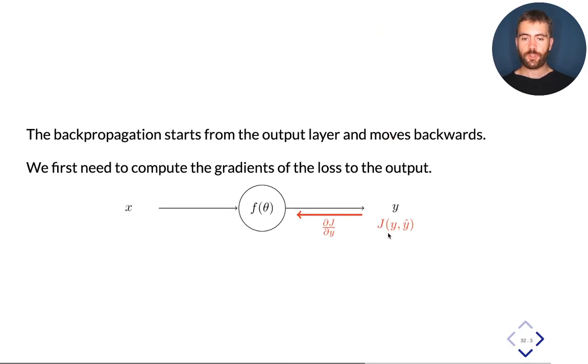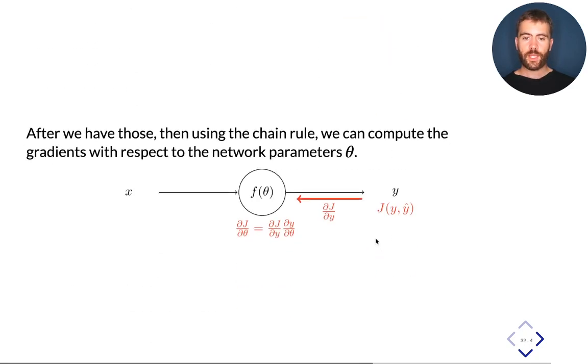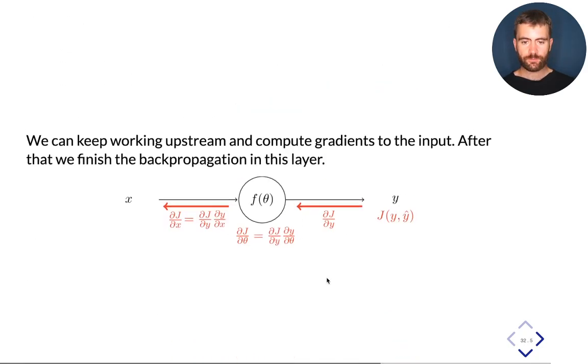And now if we wanted to compute the derivative with respect to some parameters here, we would start by first forming the derivative of J with respect to Y, which is the output of the layer. And now I can compute the derivative of J with respect to these parameters theta by simply applying the chain rule. So the output is Y, and then Y is a function of theta, and this function is given by F here. So this is the formula, and it's an application of the chain rule.